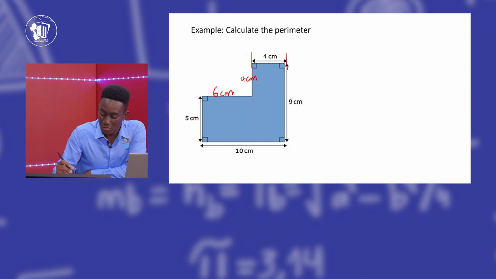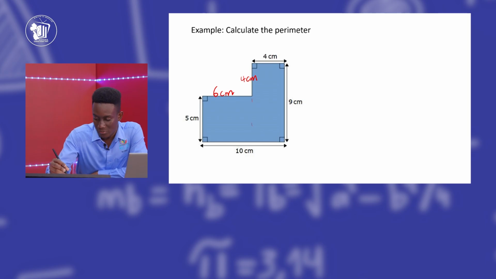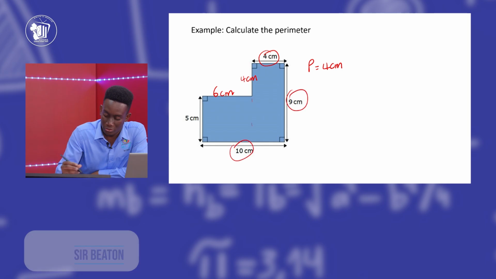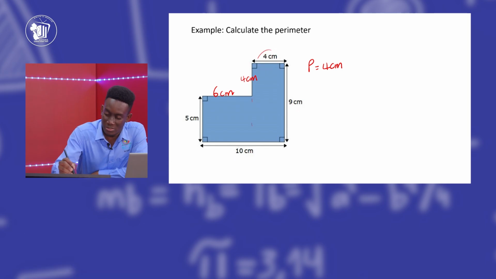So since we have all of the sides, now we can find the perimeter of this shape. We can say the perimeter will be equal to 4 cm. One key thing to do when you're finding the perimeter is to add in order. You don't want to add this one here, then go and add this one, then this one, and then forget one. So you add in order.